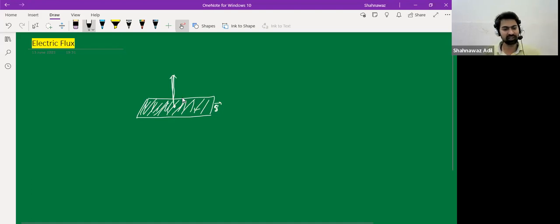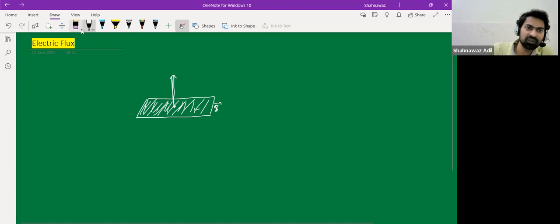So let's say I have a board, right? This is a surface. So the direction of the surface would be this normal. Understood, guys? Can you guys see this? So I have this surface, right? And the direction of the surface would be this normal. Okay, guys? Yes, sir. Understood? Okay. So this is the direction of the surface, right?